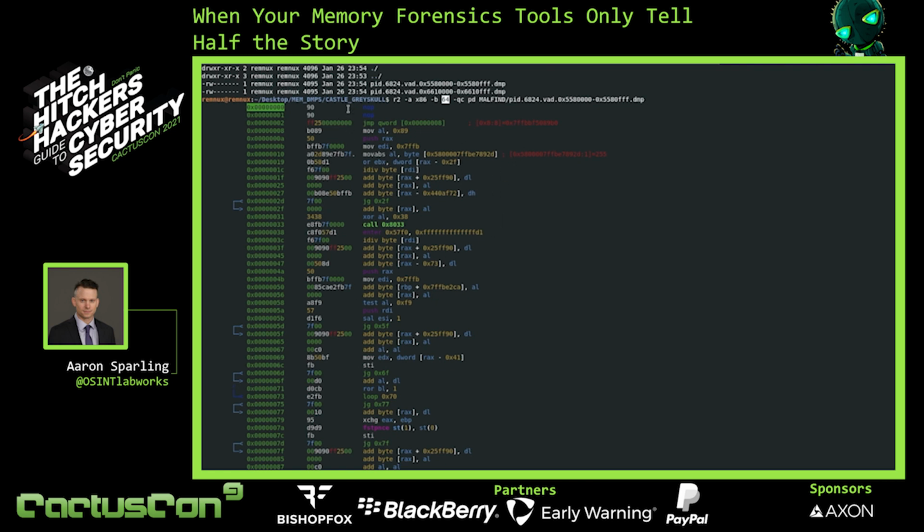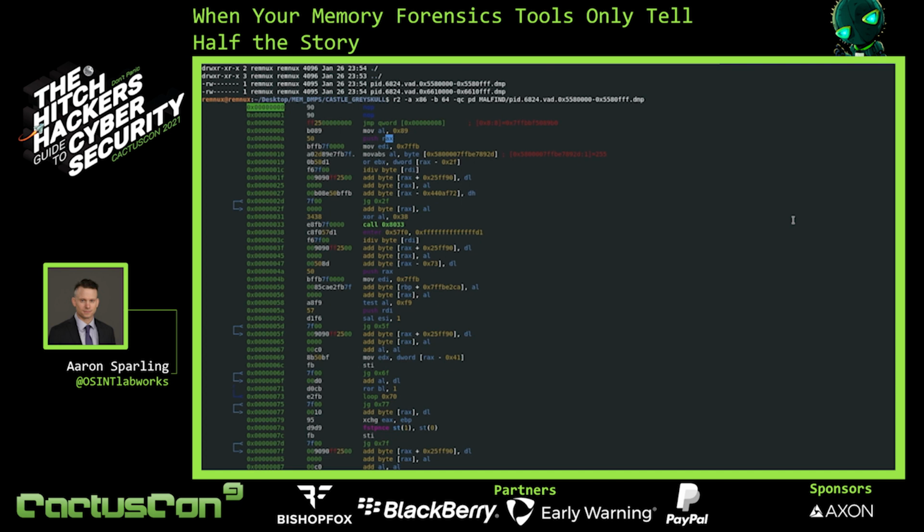So what you can see here is we've seen just a little bit more detail than what VolShell was able to show us. So, again, we see what looks like the presence of a no-op sled immediately followed by a jump to some location in memory. Then we start to see registers being moved around. We see the RAX register being pushed onto the stack. So this looks like legitimate code. And now that we've dumped this, we could pass this on to one of our reverse engineers and they could try to emulate this or reverse it and see what is going on with this particular piece of code.